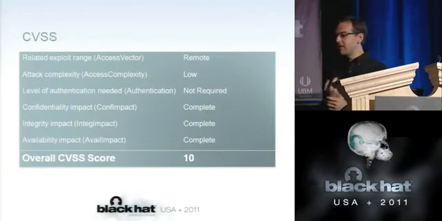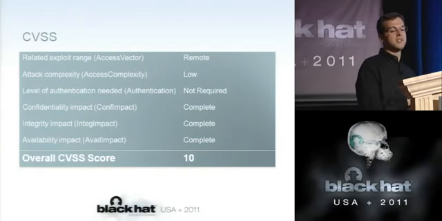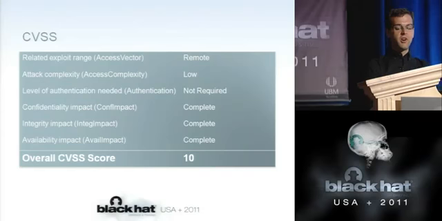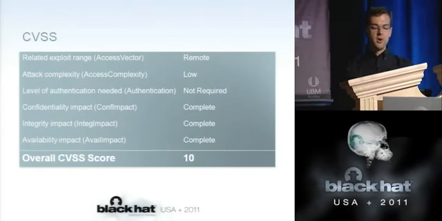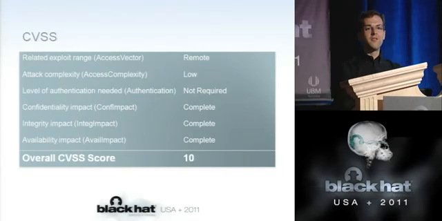But let's say what if we were to put a CVSS score to this? If we were to score this via CVSS, here's the formula. The exploit range: I did it remotely. So remote. The attack complexity is ridiculously low. I didn't need auth to do this. I have a complete impact to confidentiality. I can read the entire machine. I have a complete impact to integrity. I can write anything on the machine. And I have a complete impact to availability. I just killed the whole thing with a while one. And if I really wanted to do more than that, I could start deleting files or whatever. So if you score this via CVSS, it comes out to 10, which is about as bad as it gets.